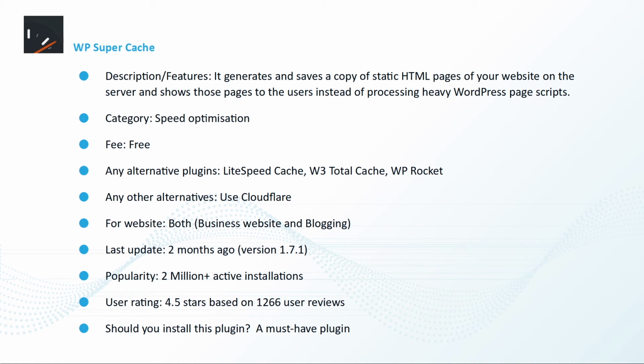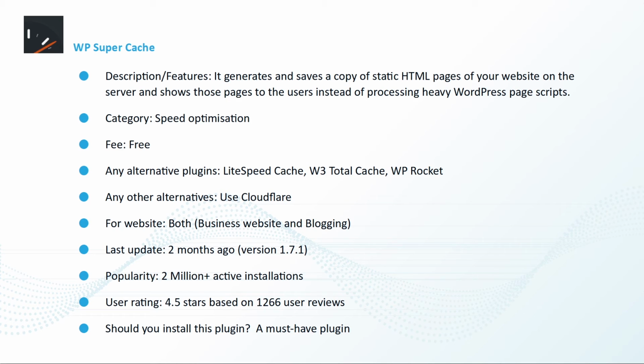And the alternative you can use is something people are nowadays using called Cloudflare, which is a content delivery network system. So you can use Cloudflare in addition to these cache plugins. They are kind of different servers which are also free, and they provide caching for any websites that get affiliated with them. So the affiliation is free as well. And these are for every kind of website owner.